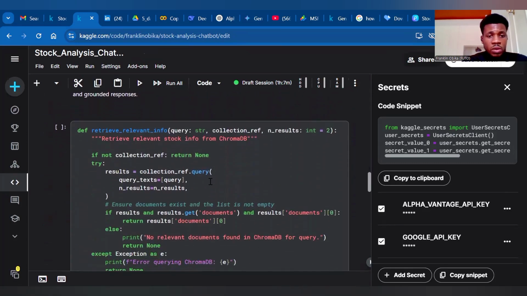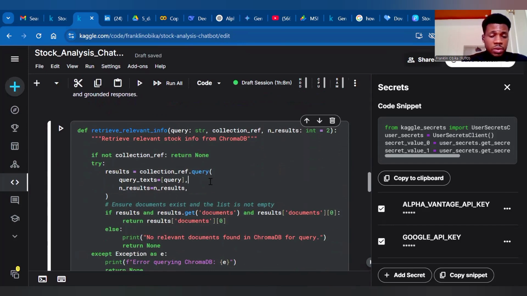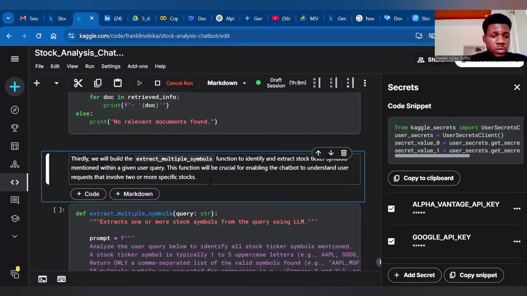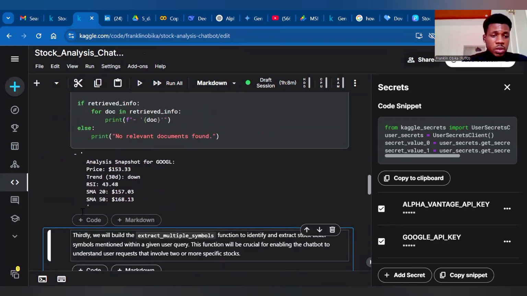This function here will help us to retrieve data from that database, which is the ChromaDB, for a given query. Here's how it works. It retrieves this particular data for Google.